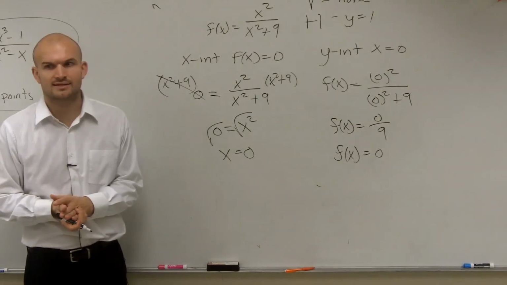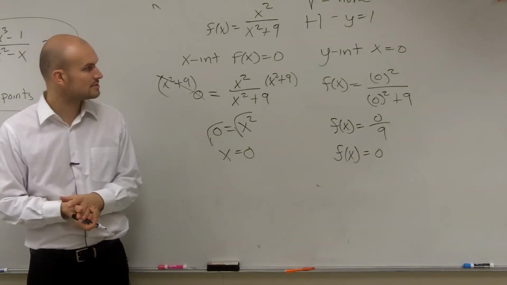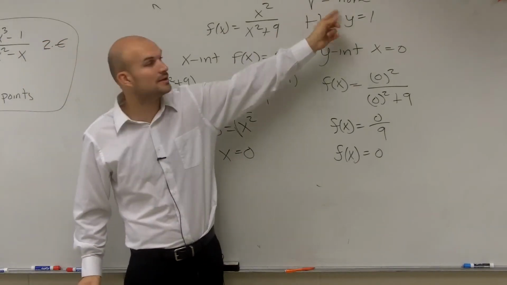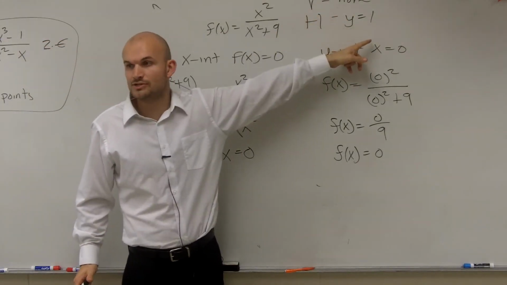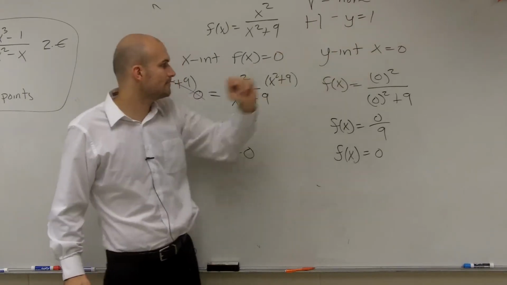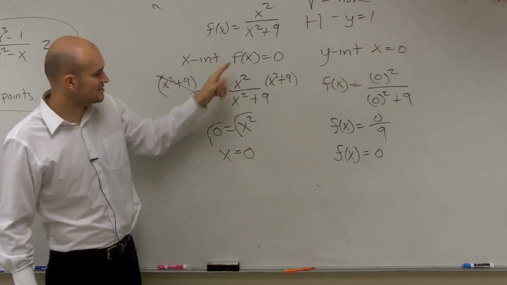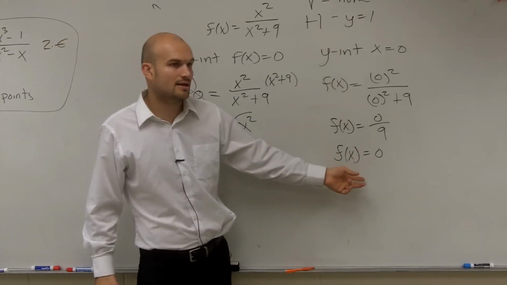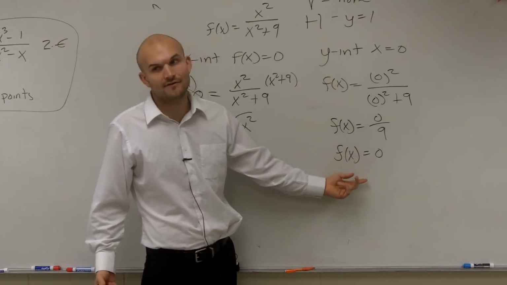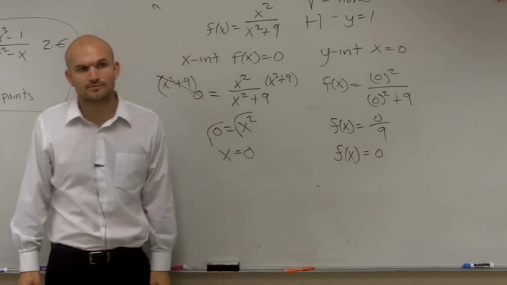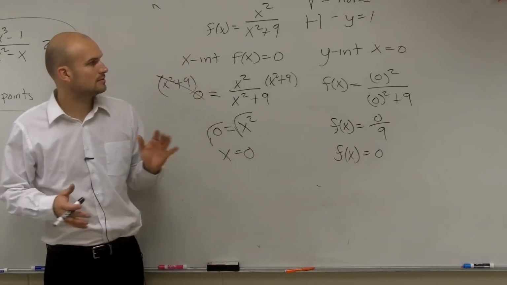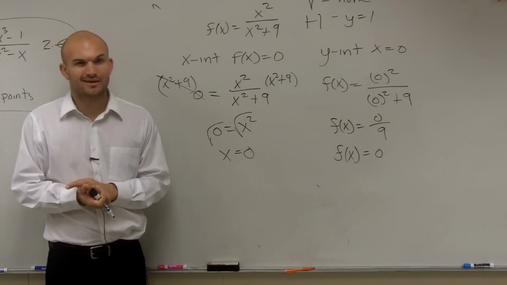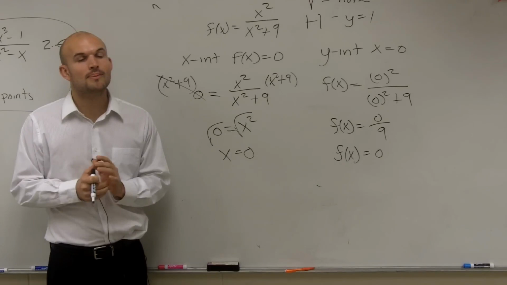X-intercepts and vertical and horizontal asymptotes. So again, your vertical asymptote was none because we had to take the square root of a negative number. The horizontal asymptote was the ratio of your leading coefficients, which was 1. Our x-intercept was at 0, and my y-intercept, or the f of x-intercept, equals 0. Any questions on what I did? Nope. You guys are going to do this for every single problem.